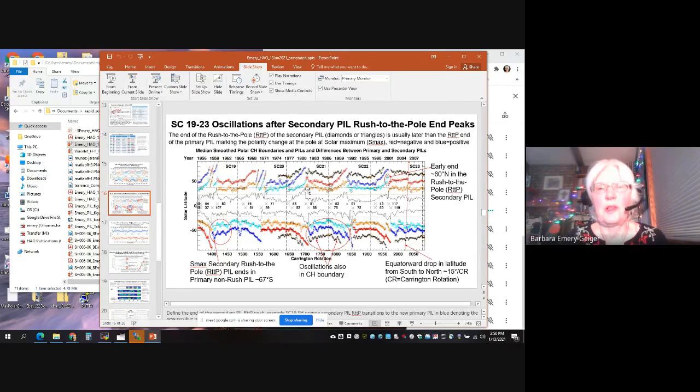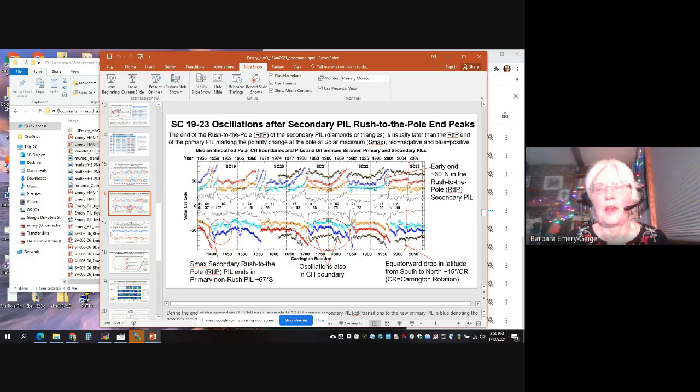Okay, the transition PILs are when I go from a non-rush primary PIL to a secondary PIL in the rush period. Or it's actually the other way, in time. So you go up the rush to the pole with the secondary PIL, and then you come down. It's the same polar crown filament. It's not different at all. It just changes because the primary one has gone off the top of the globe and changes polarity. So this is a single polar crown filament line, if it was continuous, but we saw, of course, they aren't. So these are the transition PILs, or the secondary to primary.